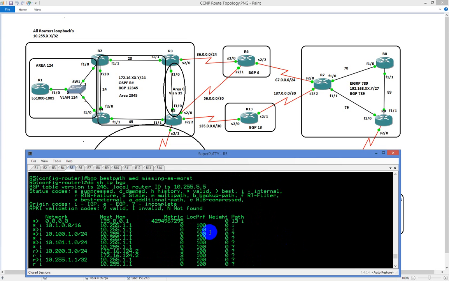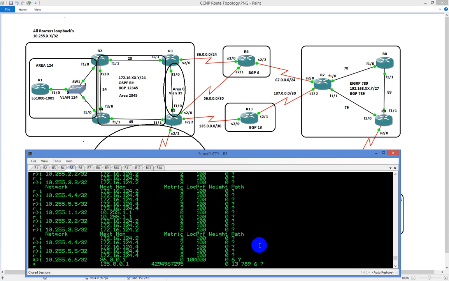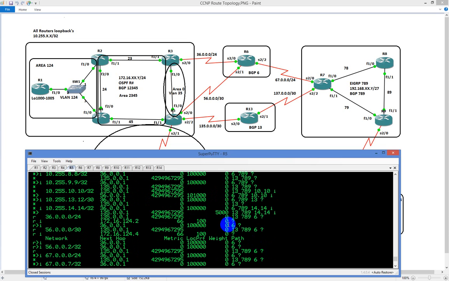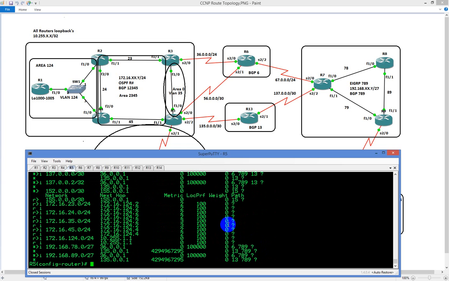So these routes are going to be the worst, but however, here's the kicker though. Because MED is so far down the BGP selection algorithm, sometimes it doesn't even matter. It doesn't even come into play. If you have a shorter AS path, that's going to take precedence. If you have a better local preference, that's going to take precedence. If it's locally originated, it's going to take precedence. So at the end of the day, like I said, metric doesn't really play a whole lot in there. That's BGP missing is worst. So that's one attribute to take a look at.